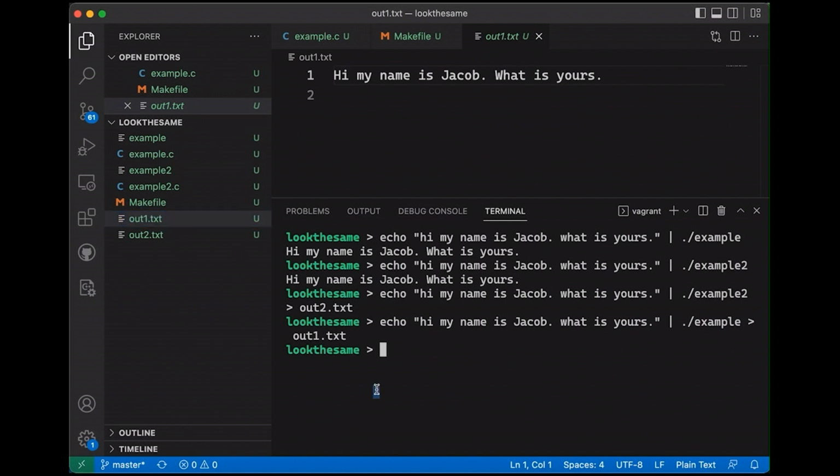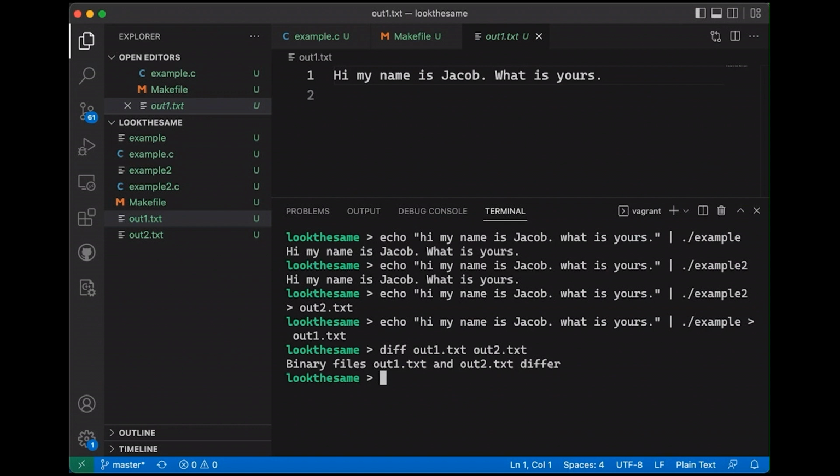So one thing, of course, you can try just as a sanity check is come in here and say diff out1 and out2. I'm using the diff utility, which takes two files and tells me what the differences are. Okay, so again, it's saying binary files differ. That means at least one of these, in this case out2.txt, has some character in it that makes diff think this is a binary file, not a valid text file.